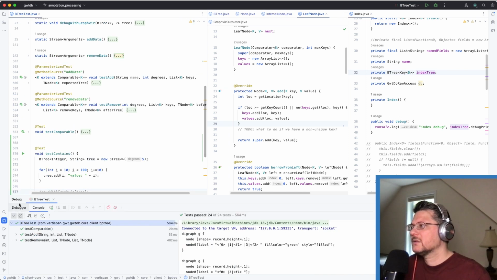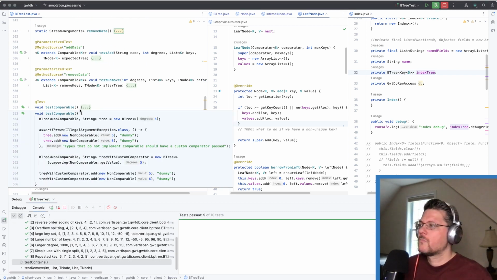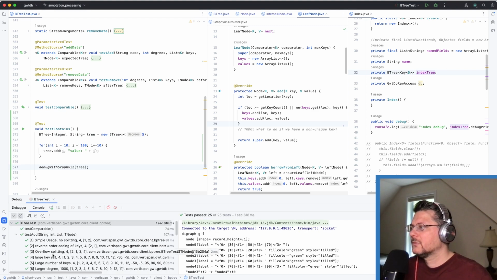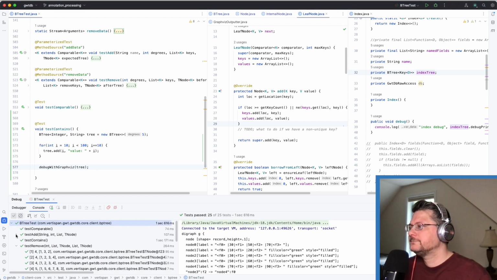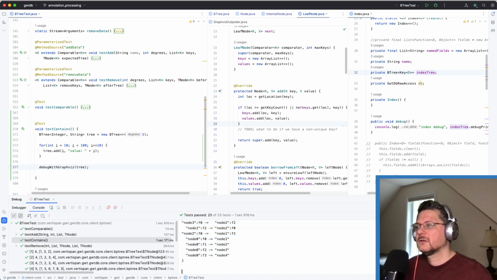So let's go to this debugger. Let's run that. There we go. Here's the other contains. Is there a way to just grab all of this?